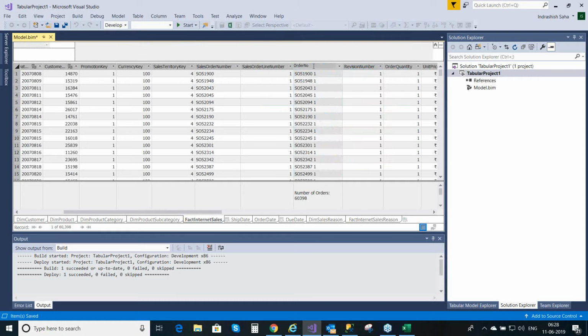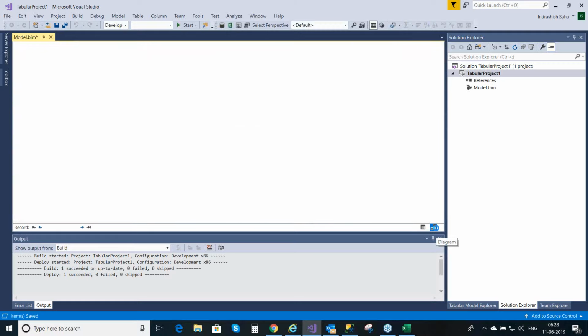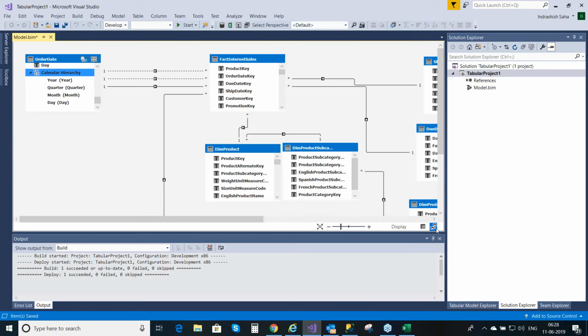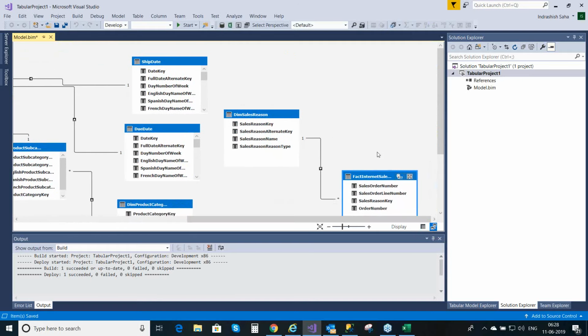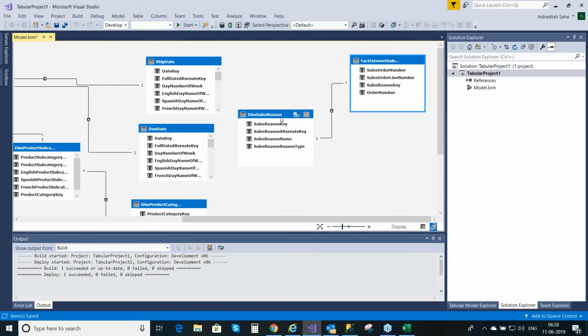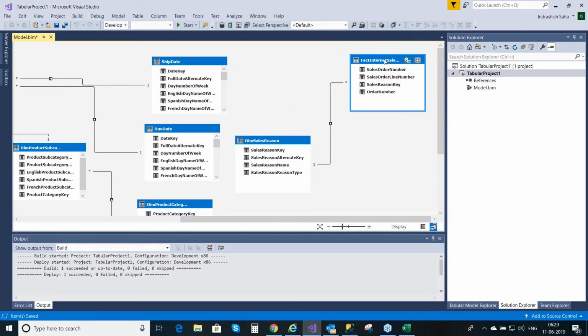Now if I go to the diagram view and look at the relationships, you can see there is a relation between dim sales reason and fact internet sales reason table.